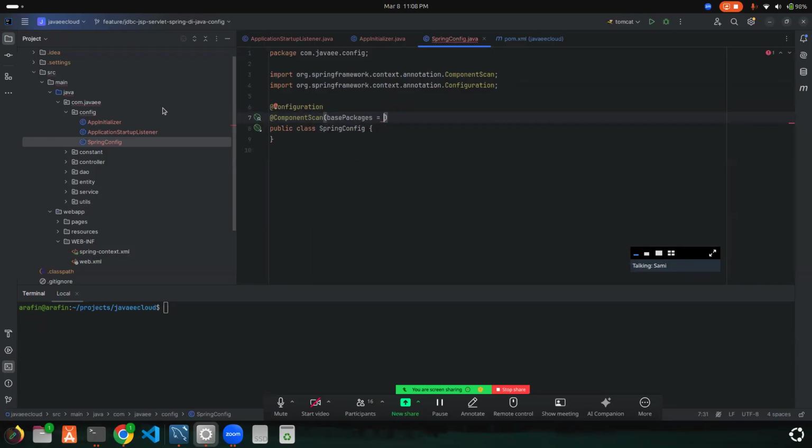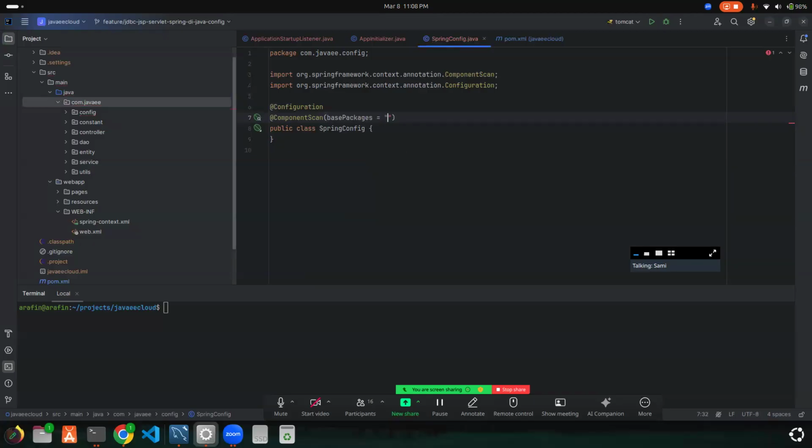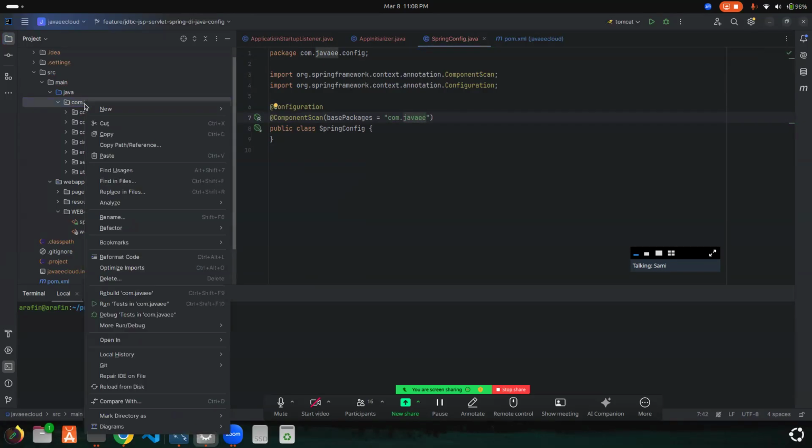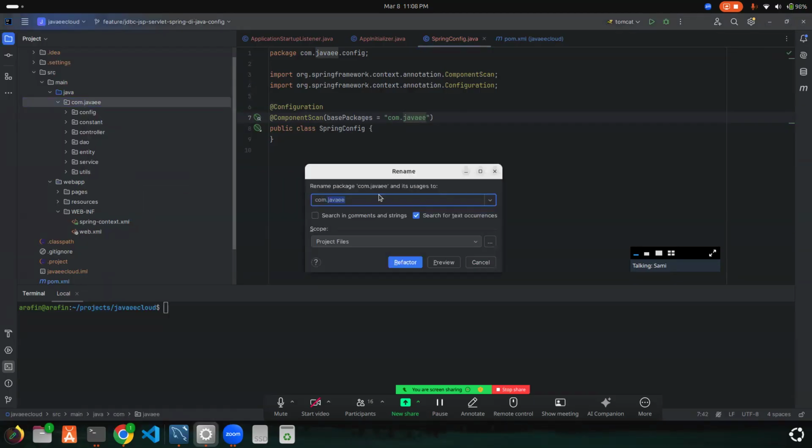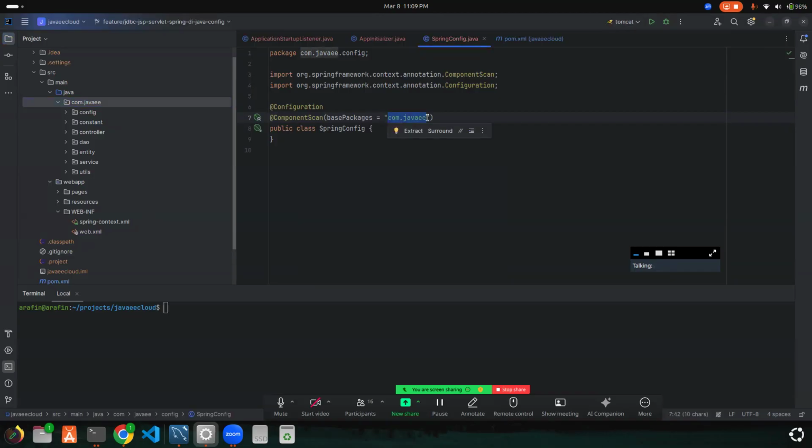So what is our base package? Our base package is com.java.e. It is our root package, that is called the base package, right? If you have multiple base packages, you can also mention them here. So I will write dot java e. This is our base. You can also copy from here. You can just copy and paste. This is our base package.